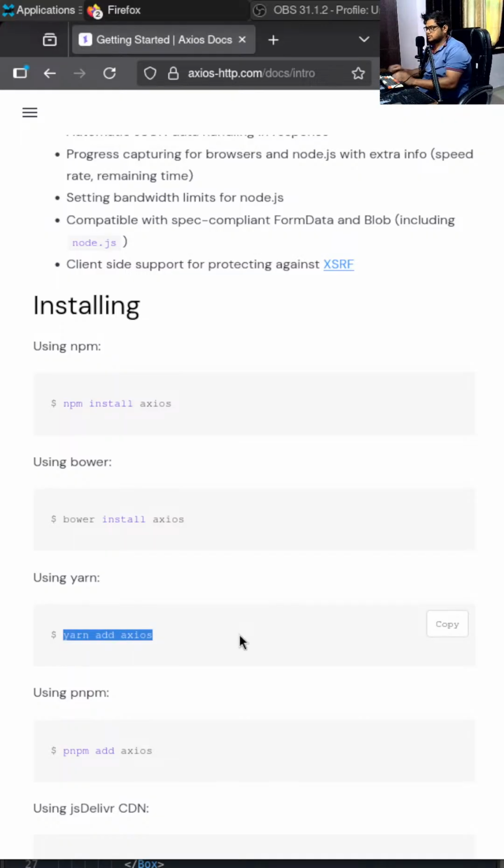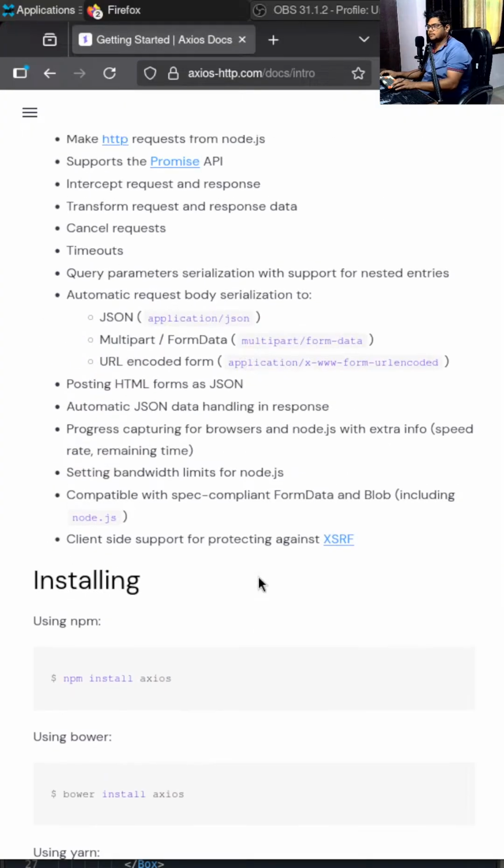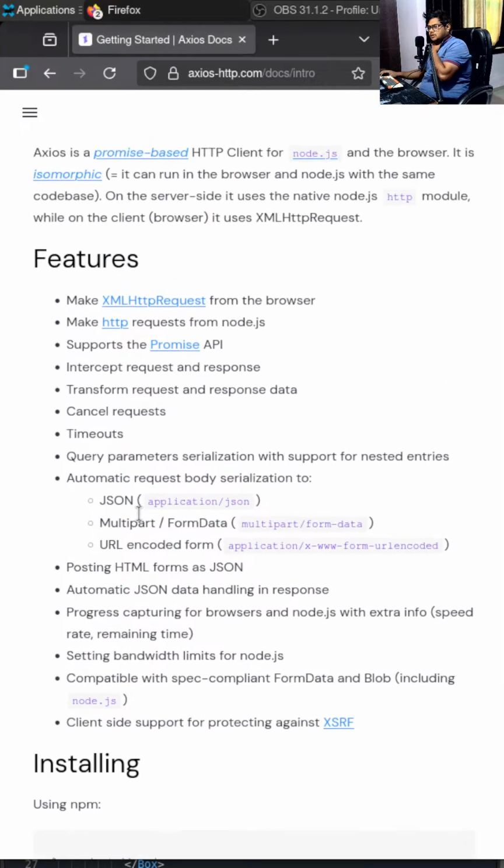It will help us to do some calling to our HTTP server running. We'll mostly deal with application JSON, body serialization.